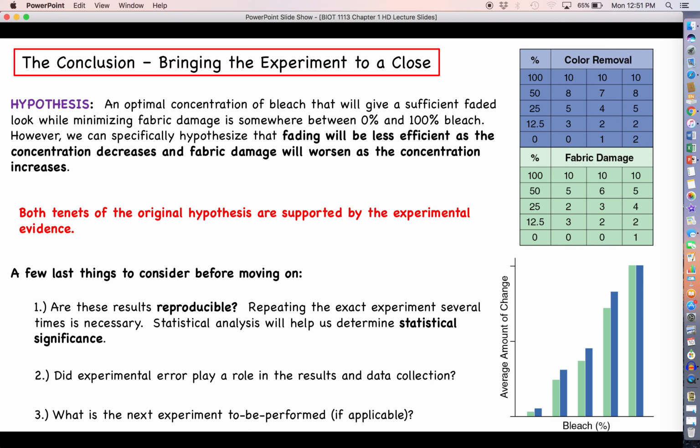So scientists and biotech people are always having to think several steps ahead. You always want to have an idea while you're performing an experiment, if I get this result or this result, what is going to be the next step after that? If you don't think about those things in advance, you're going to have to just sit at your desk for a while trying to rack your brains coming up with what the next experiment is.